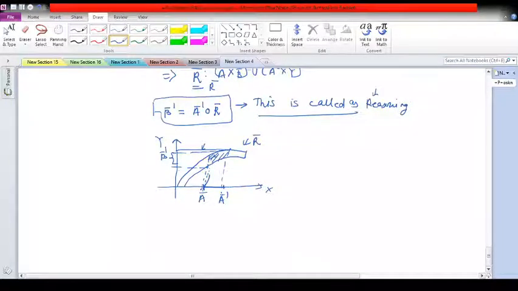Okay, so whatever procedure we have seen graphically, this will be your max over x, and this is the minimum, a bar dash with your r bar. So that's why the composition operator will be helpful to do the reasoning in fuzzy set theory. Okay, so let us continue this. Let us see with an example.